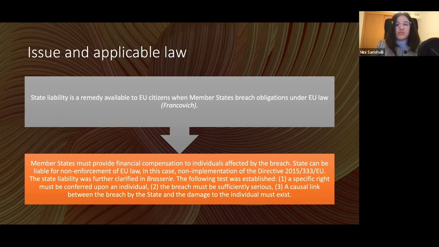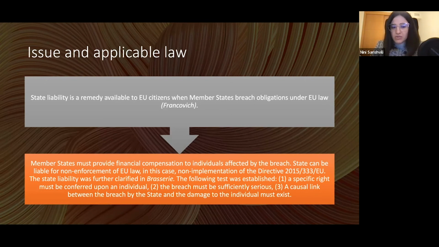Many students just discuss everything they know about state liabilities, and that's where you lose marks, because the problem question is not asking you everything you know about state liability, every case you know, but the relevant ones. The relevant to the arguments that we are going to make when we advise the party here concerned, which is the person who is trying to bring a claim against Spain for breaching the directive.